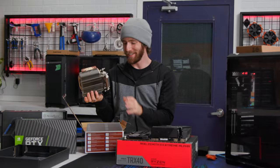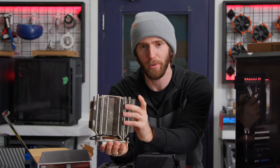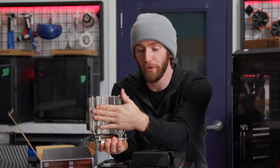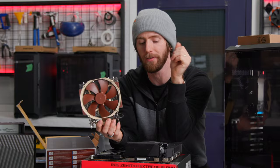Let's go ahead and find a way to get this CPU cooler installed. So I talked already about the NH-U14S. Guys, 140 millimeter is a lot bigger than a 120 millimeter tower cooler. So when we were borderline with our 120 millimeter U12S, switching over to the U14S completely fixed the problem. These things have been absolutely rock solid. If I recall correctly, they're well under 80 degrees, even under full load now.